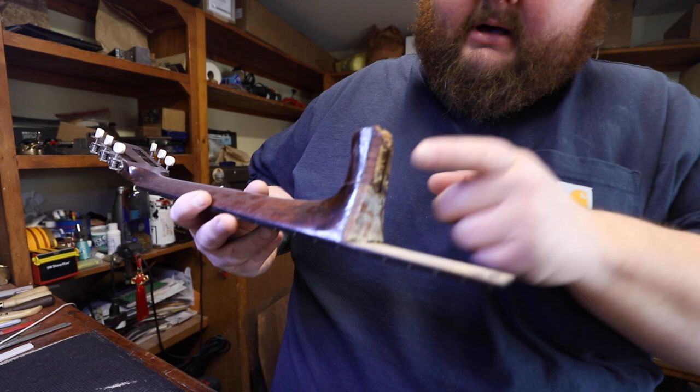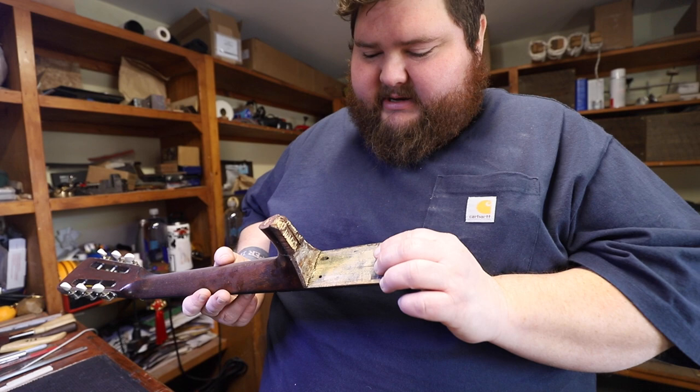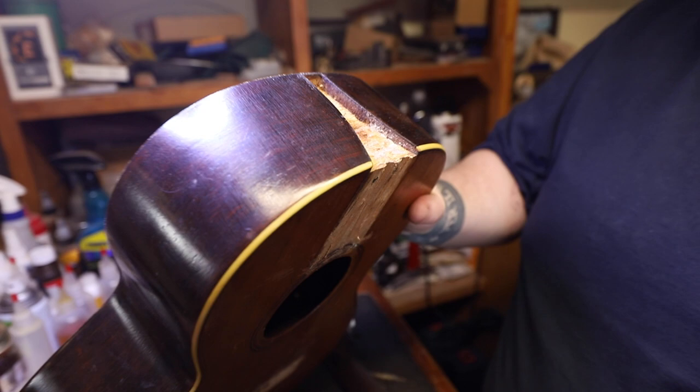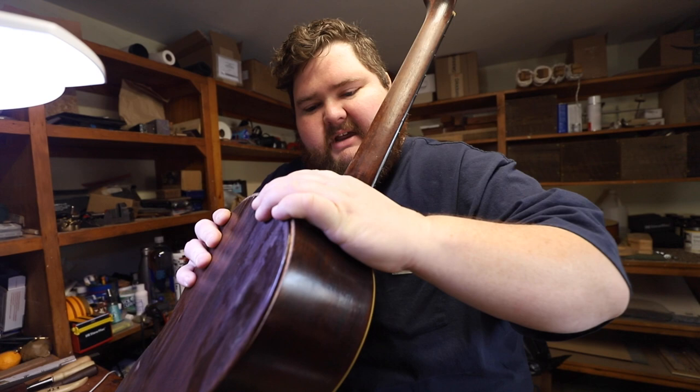There's a lot of glue on here, and that hole is from me steaming the neck off. It's missing its heel cap right now. It's not really a dovetail — there's never been anything else here. Another issue is that the head and end blocks are spruce, which is not really good. You want a denser hardwood because there's a lot of tension on that. The reason it was so hard to take off is because the only thing holding it on was a metric ton of glue.